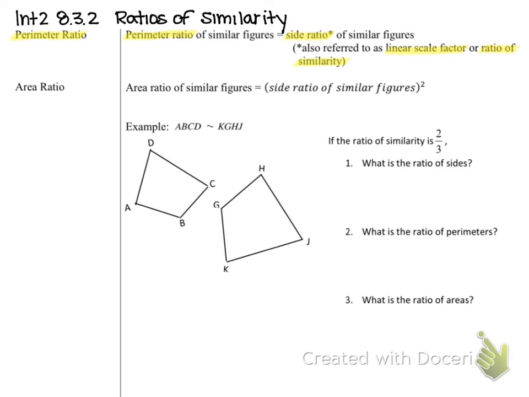Okay, then we have this area ratio. Well, the area ratio is the side ratio squared, which I think makes sense. So you guys know I have all those little tricks to remind myself of things. If I go back to perimeter ratio, I know that the units on a perimeter answer are just straight units. I also know the units on a side length are just units. Notice that those are the exact same thing. That's how I remember the ratio between perimeter and side. They both have the same units on it.